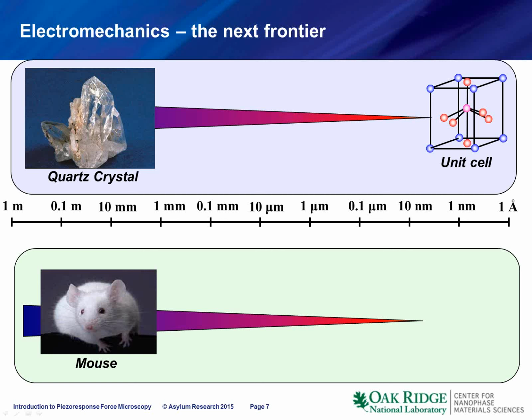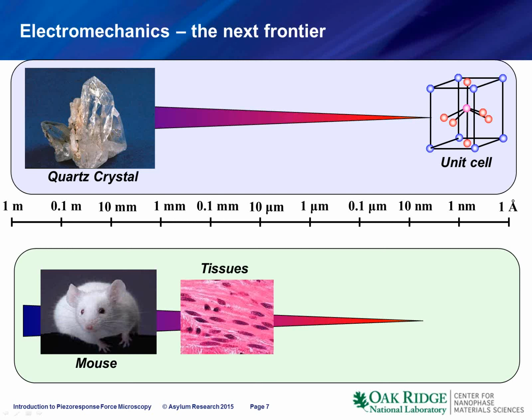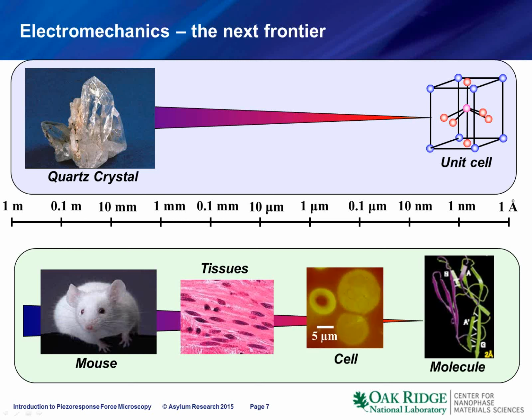It will have a memory effect that would be nonlinear, and probably the mouse will get extremely unhappy. However, I can no longer go to the synchrotron and study its internal structure using the scattering techniques. If I want to understand electromechanical coupling in biological systems, I have to do it on the level of the tissues, on the level of the single cell. Ultimately, I have to do it on the level of a molecule.